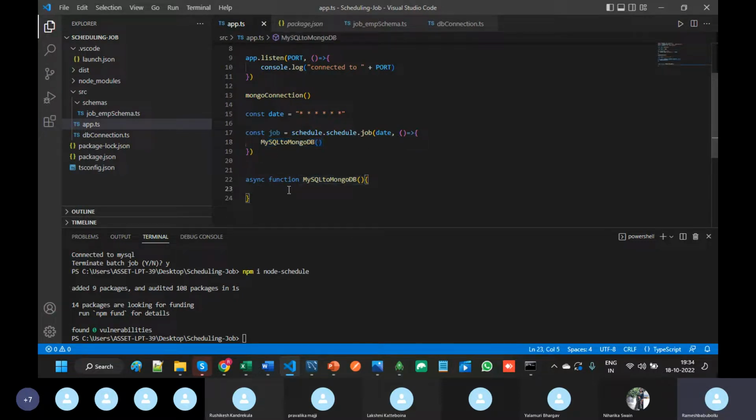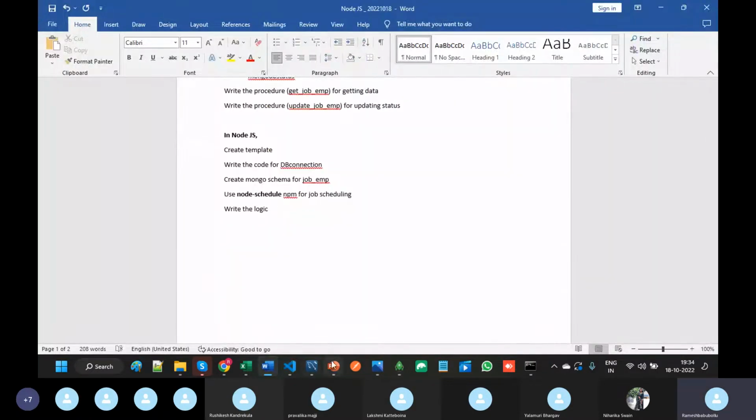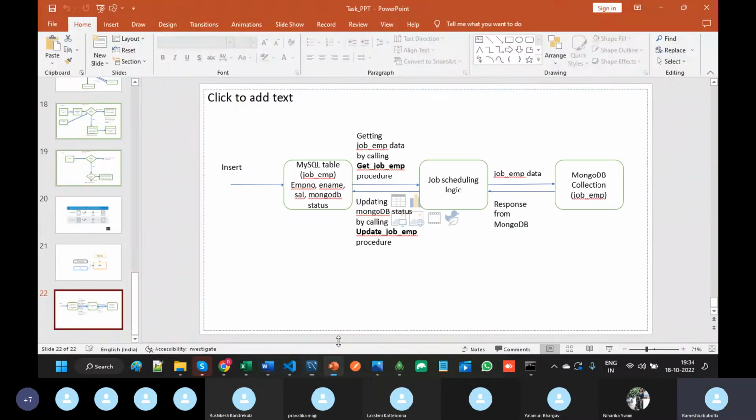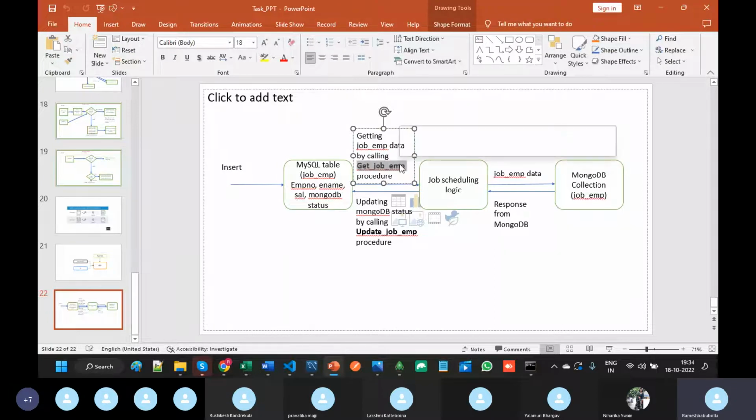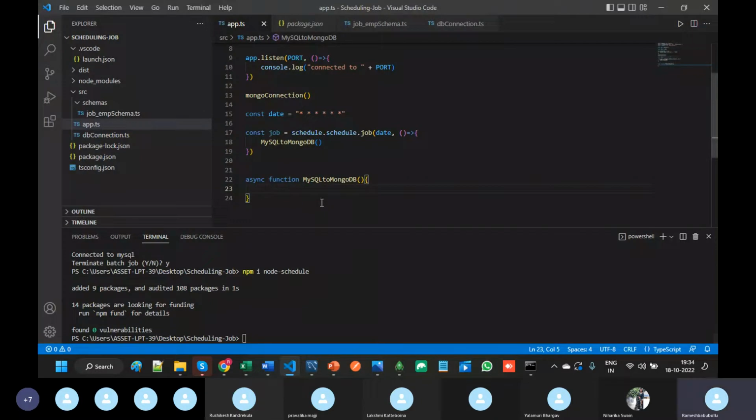Okay, so now I am writing logic. See, write the logic means in this chart, see this first one, I have to call the get procedure. Okay, so calling the get procedure, simple, we all know that.